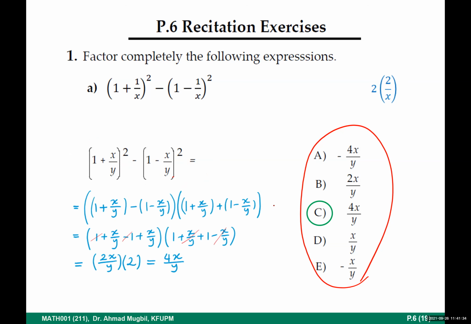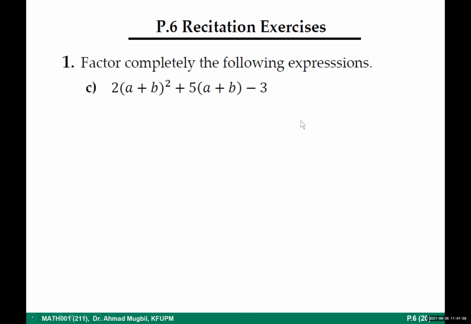Now simplify. 1 minus 1, it will be 0. x over y plus x over y, it will be 2x over y. Here you will cancel x over y with x over y. You will have 1 plus 1, 2. Now it is factored if you want to factor it. If you want to simplify it, 4 over x, 4x over y. You can do the same here, ya shabab. So I will leave it for you. Factor it as a difference of squares, or simplify.